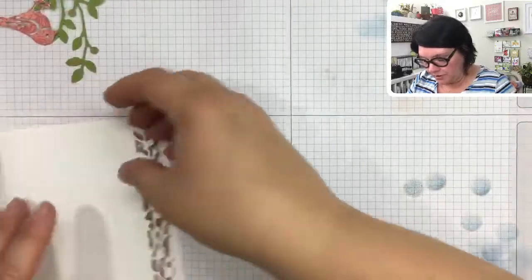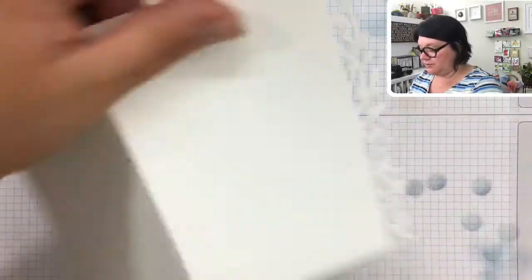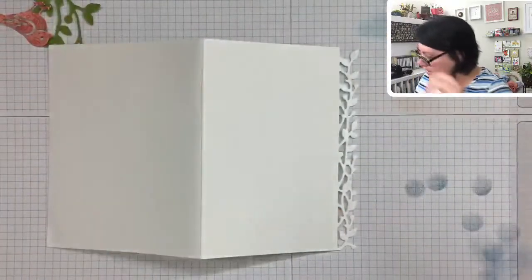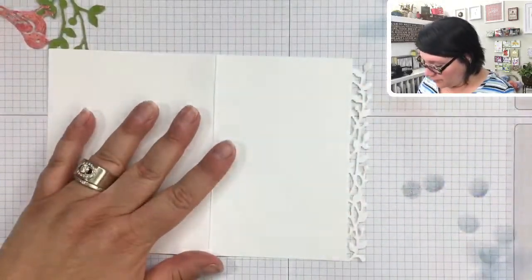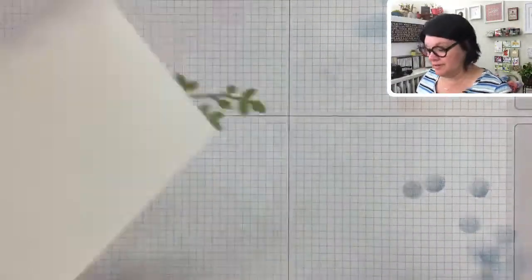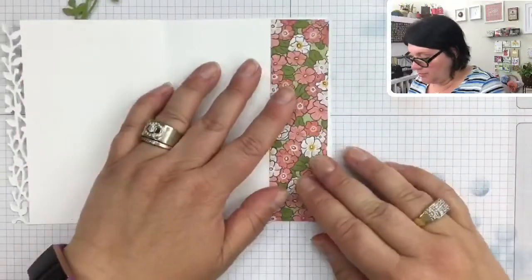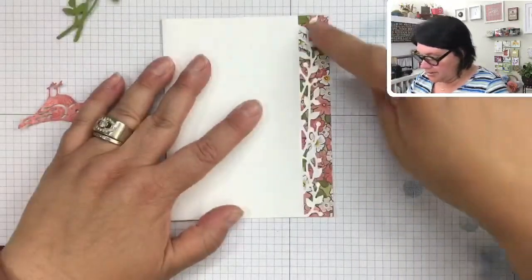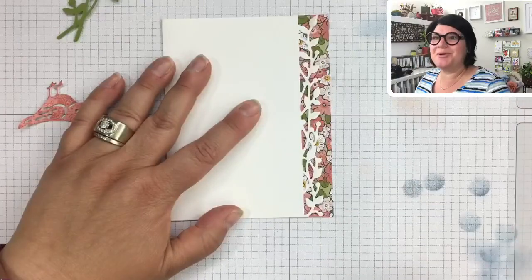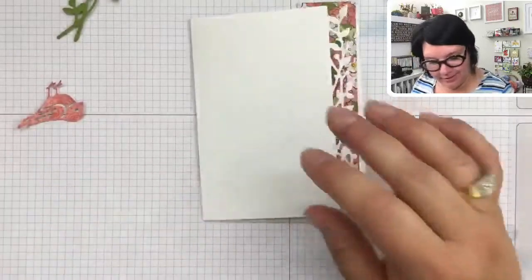on this one. So I've got myself a Whisper White cardstock base. And I don't know if you can see, but I cut this off the edge. Isn't that pretty? And then I was thinking, okay, there's this gorgeous paper. I love this Ornate Garden paper. Let's put it there, and then you can see it's just kind of a peekaboo there. Neat, hey? So let's start there.